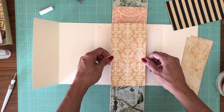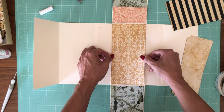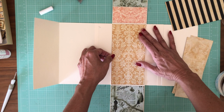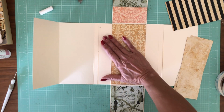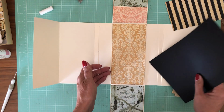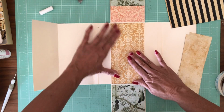So now I'm just trying to decide the orientation. I think I like it this way best. It's really not directional, but I like the pattern going this way. Okay, that's in. I'm going to use my little paper here to show you. So there's our belly band on both sides. I'm going to burnish that into place.